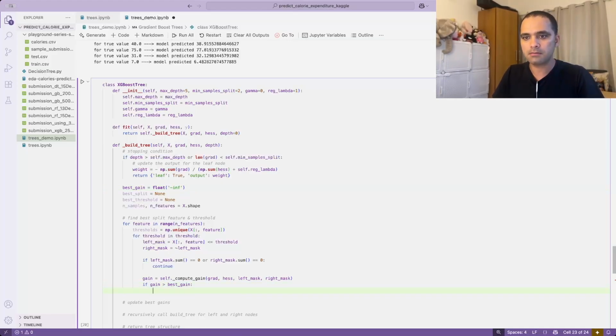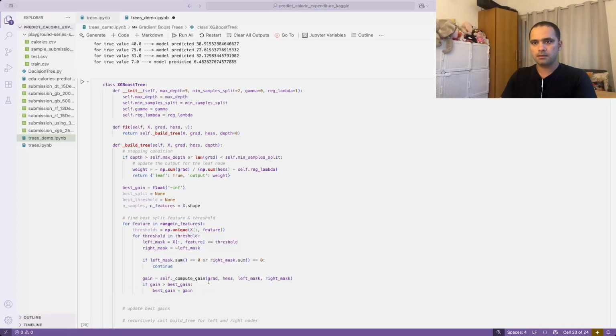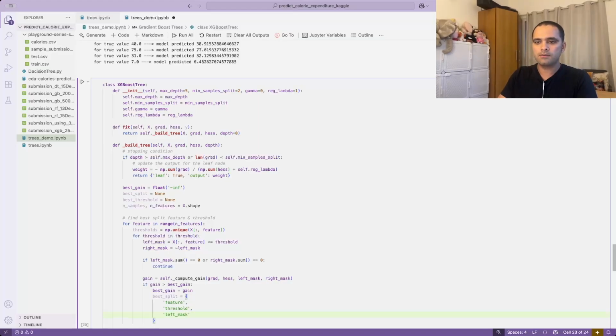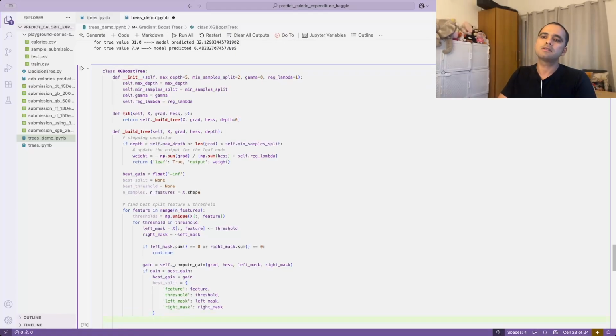If gain is more than best gain, best gain equals gain, and best split is equal to feature, threshold, left mask, right mask. So this is the best split.